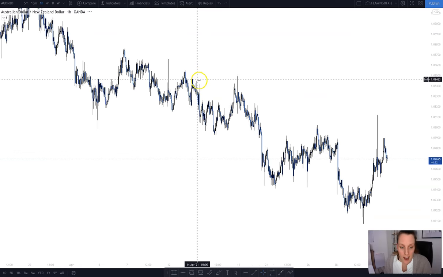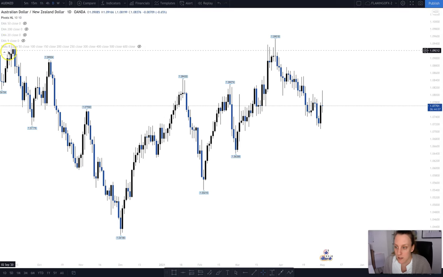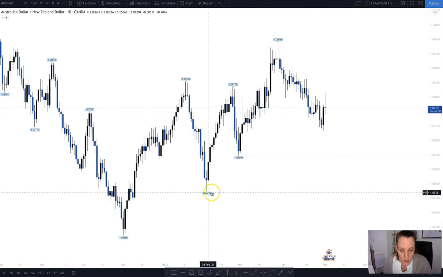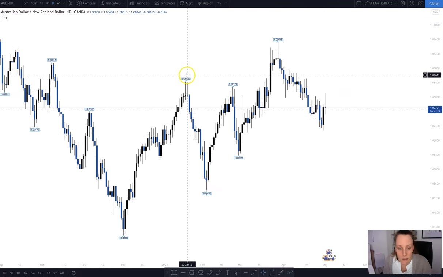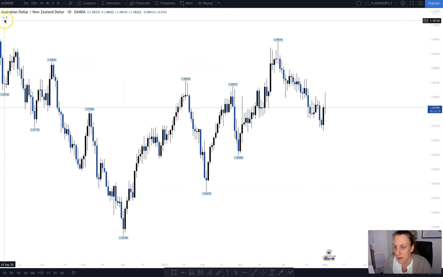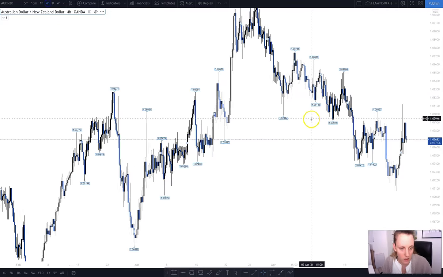What I am using instead is an indicator in TradingView that will point out the numbers from the zones where the price will come back or bounce off. If you want to search for it, go to the indicators and look for Pivot Points High Low, this one here. This is the right one. I think I have it two times, so I can shut down one. So what do you see now? You see the naked chart. I will start with the 4 hour.